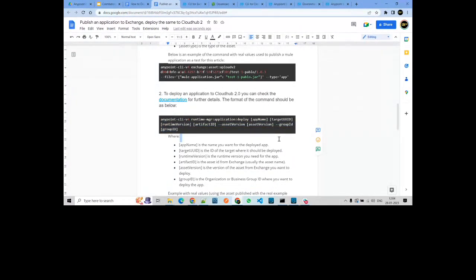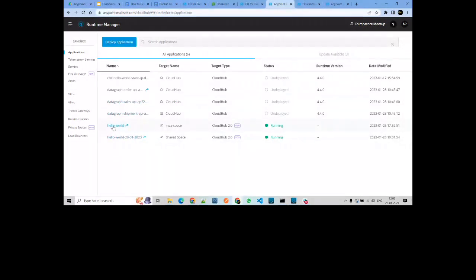One challenge here is that the app name we can easily give whatever name you want, but the target UID of your target. Target means basically where you are deploying. Just now I showed this application is deployed under this target, MMA space, which is a shared space.